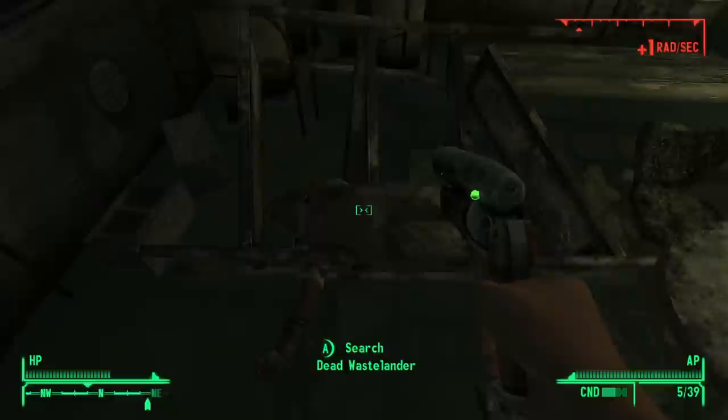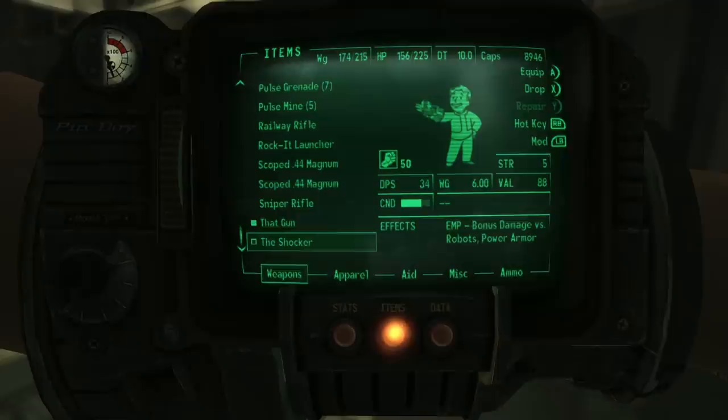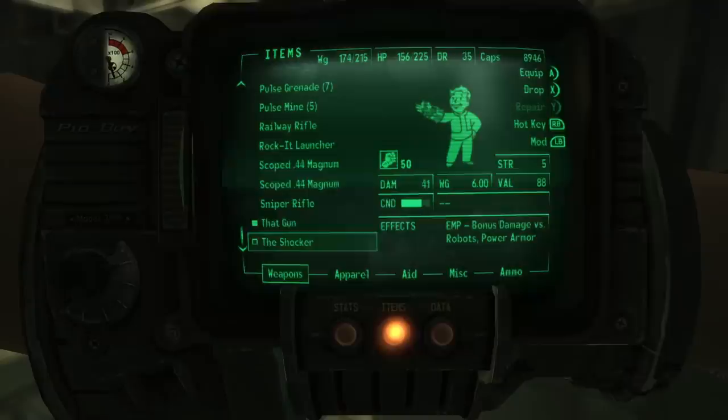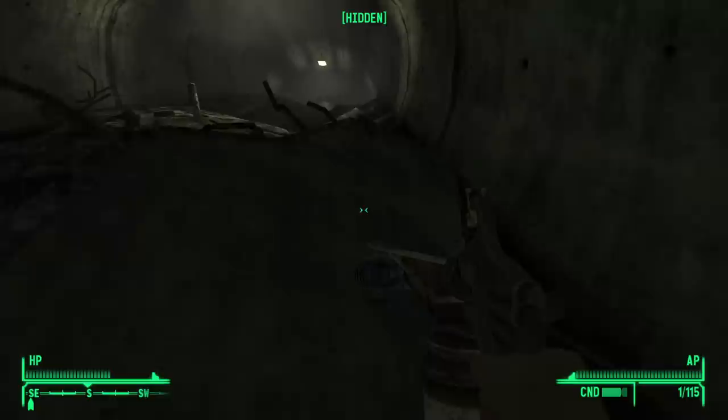The shocker. And this thing is great, okay? Decent, solid amount of damage, and on top of that, bonus damage versus robots and power armor. So, I tell you what, for weighing only 6, this thing really packs a bloody punch. Anyway, that's safely in hand, if you'll pardon the pun. Let's make our way back over ground, because yes indeed, we were coming here for a particular reason, of course. And that's to make our way to the Mason District.